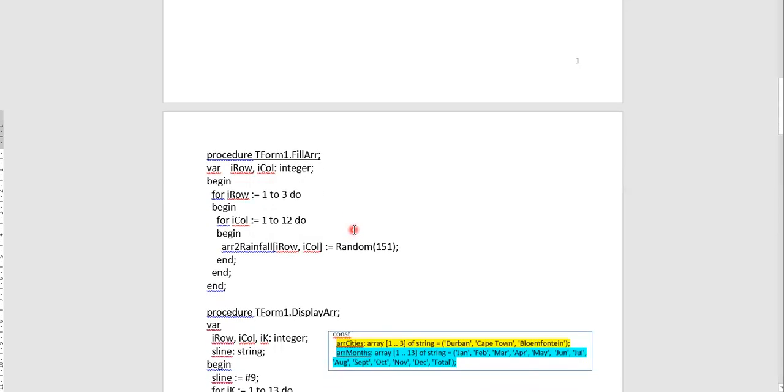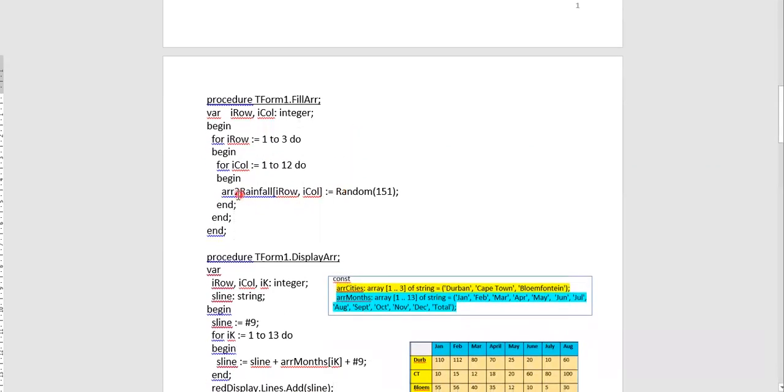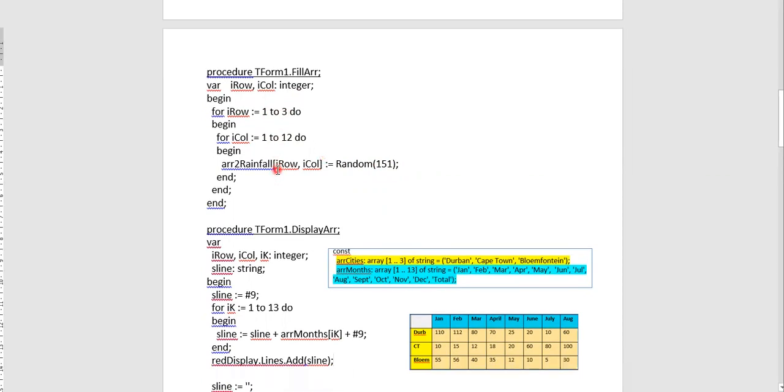Now to input into, to fill your 2D array, always remember, run a loop for row and then run a loop for column. So ask yourself, do you have to go into each position in a 2D array? If the answer is yes, then you need to run a row and column loop. So your row first and then your column. And to the array, we assign, in this case, a random value of 151, which is values 0 to 150. So the input can vary, but the idea is if you have to store values in a 2D array, you have to use a row and a column to run through the entire 2D array.